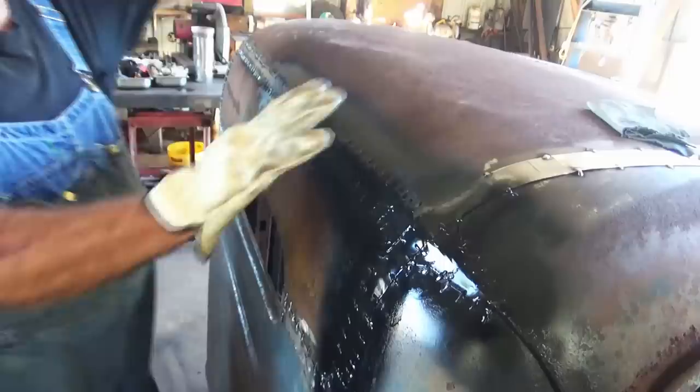All right, that's the kind of look I'm looking for right there. Yeah, bare metal look with the stitches. That'll give you kind of an idea of what it's gonna look like, the whole truck. Not much light on the backside of this truck here, but we'll see if we can still look at it. All right, we're gonna do this same way on back here.